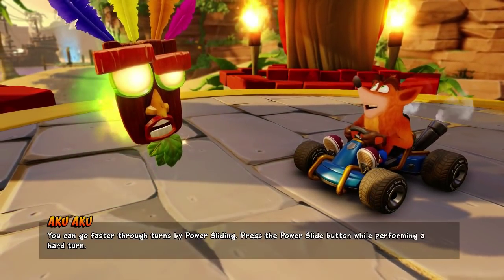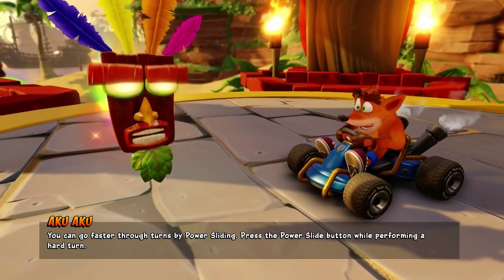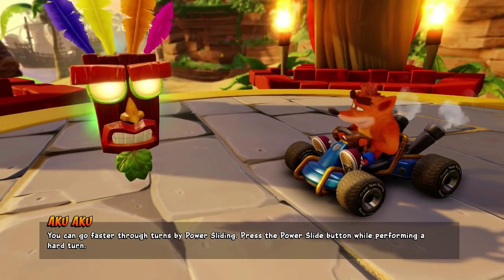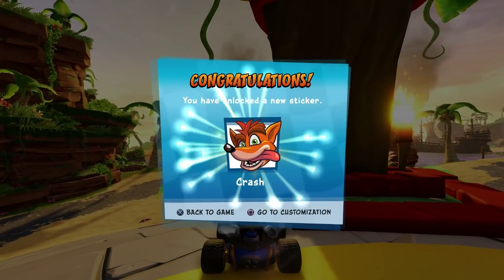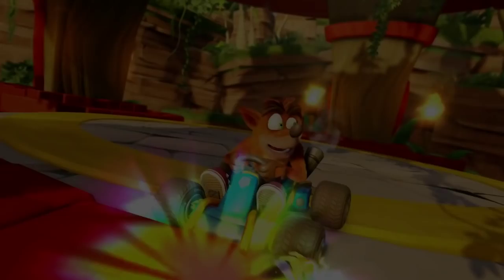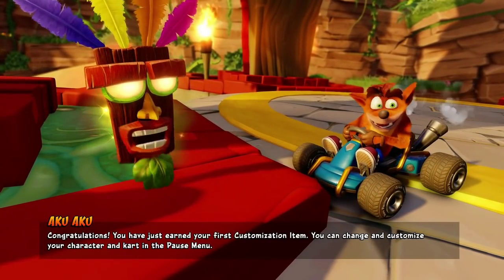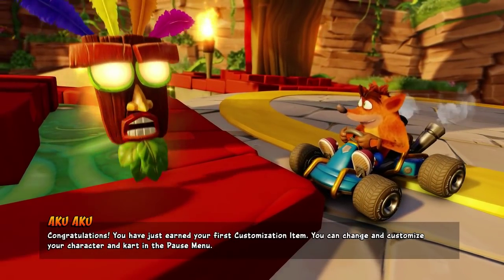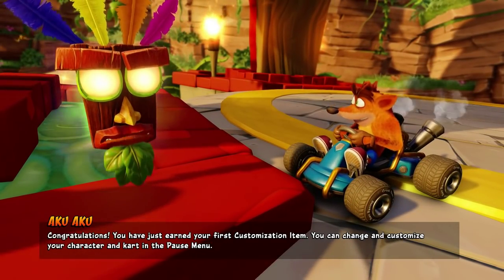You can go faster through turns by- that's what I was doing the whole time on the hard mode. Press the power slide button while performing a hard- I was trying that, Aku Aku. It didn't work. What the hell? I unlocked a new sticker. Back to game. Oh, okay. Congratulations. You have just earned your first customization. You can change and customize your character and cart in the pause menu.